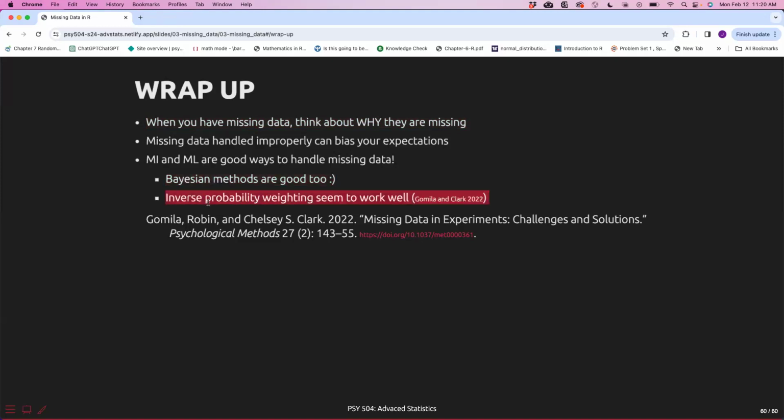There are also other types of methods that you can use, not widely used in psychology. Things like inverse probability weighting. I think this is more often used in econ and poli-sci, but inverse probability weighting seems to be a good way to reduce the bias with missing data. I've included a citation for it if that's something you're interested in. But that is all that I have. So Wednesday, we're going to work through an example, and you're going to be applying these missing data methods to a particular data set. It should solidify everything that we talked about today.